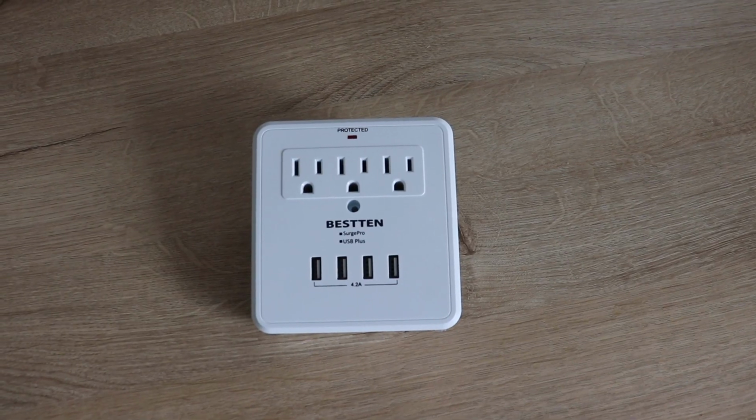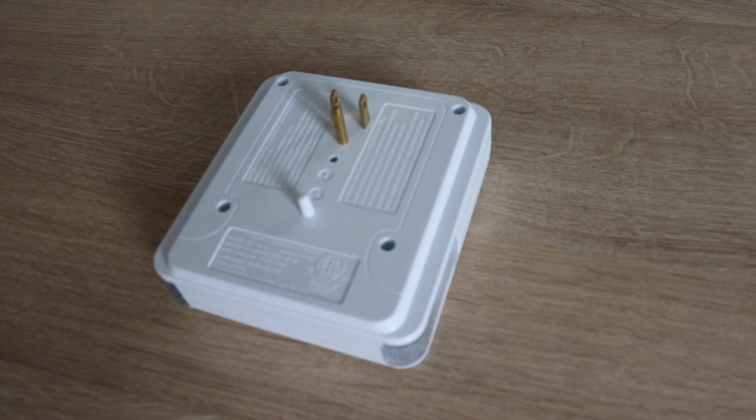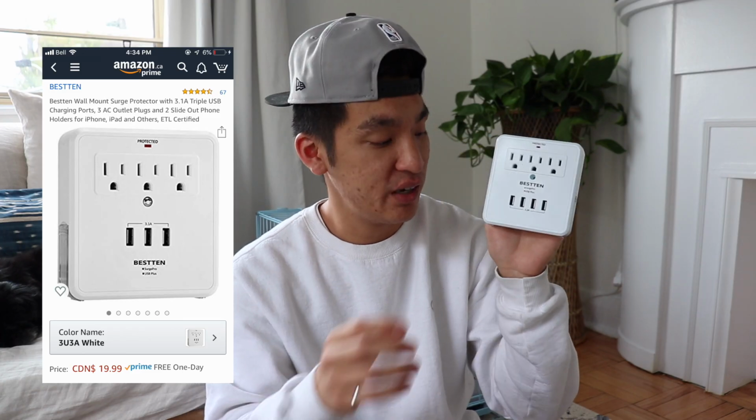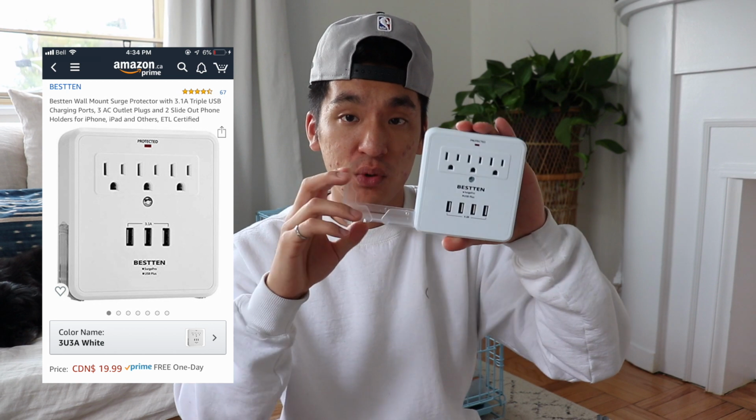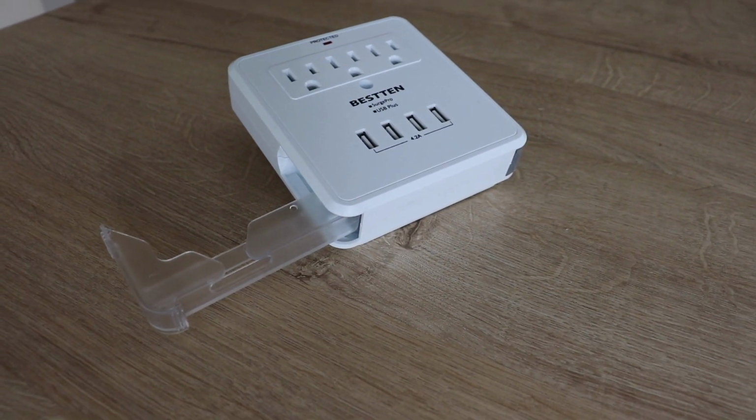So this right here is one of those wall plugs. The reason why I like this one is they're surge protected and they also have USB outlets. Not only do they have that, they actually have this little section where you can stack your phone on and let it charge like that. And last but not least is having a power bar.